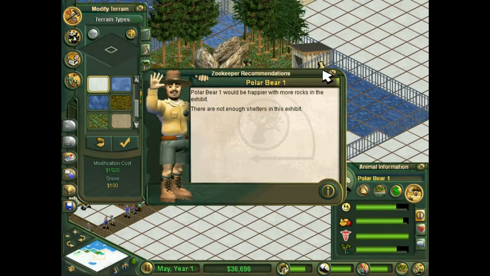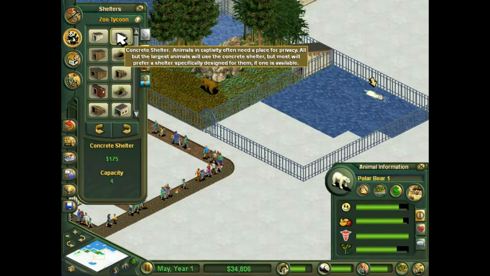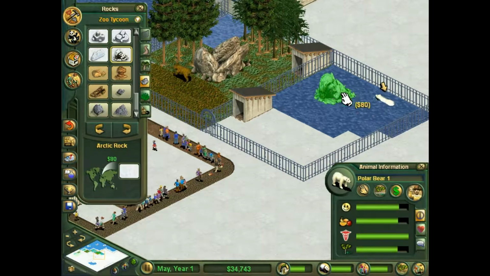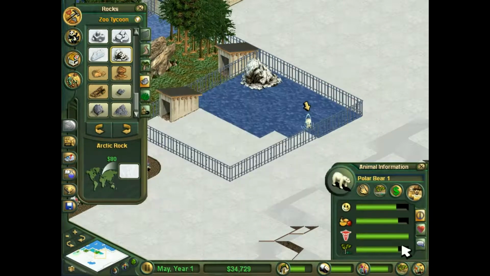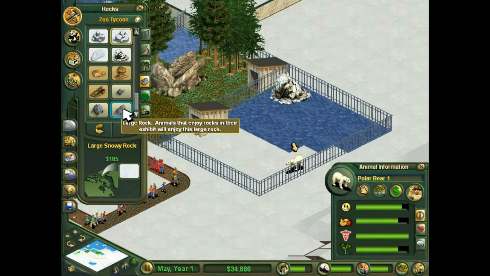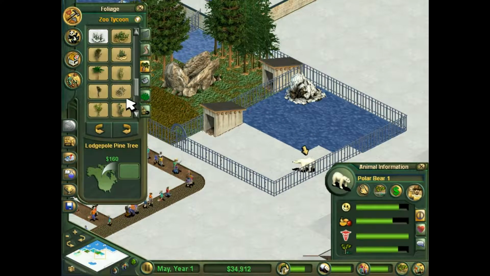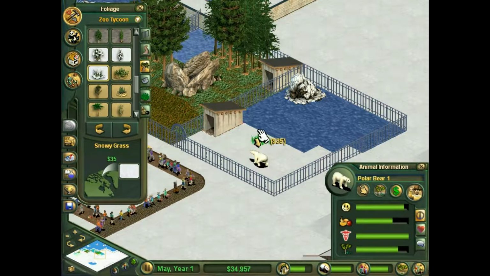Alright, so you need rocks and shelter. As I said, today is not the day that I remember how everything works. Shelter and some Arctic rocks. Literally Arctic rocks. Literally Arctic rock. Singular. It wants more. Are you good with small rocks? Sometimes they are. But not in this case. Is there any Arctic foliage you like? No. Nope. No.